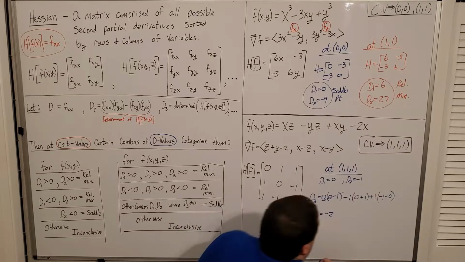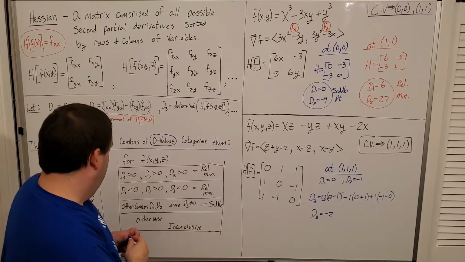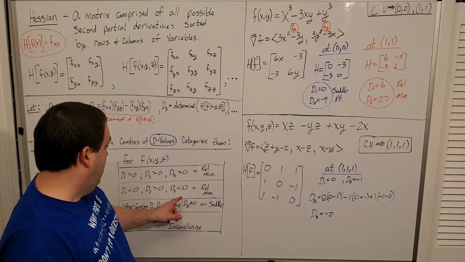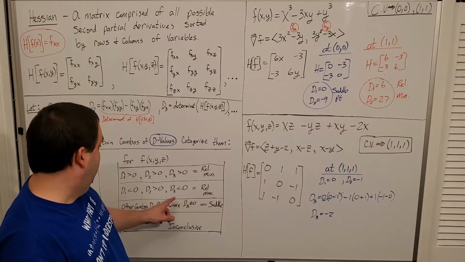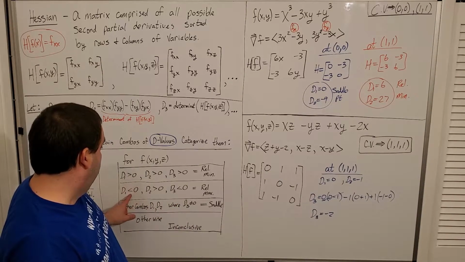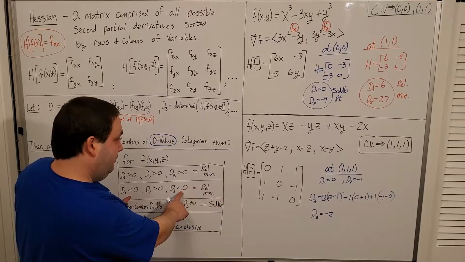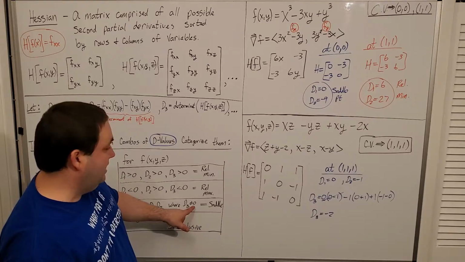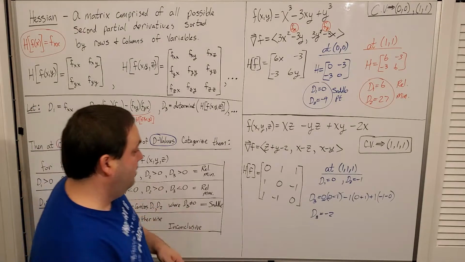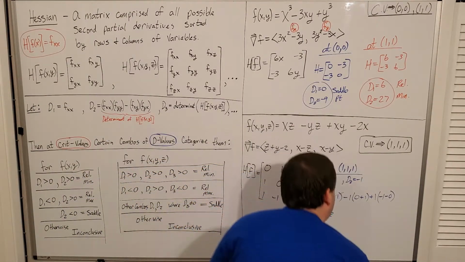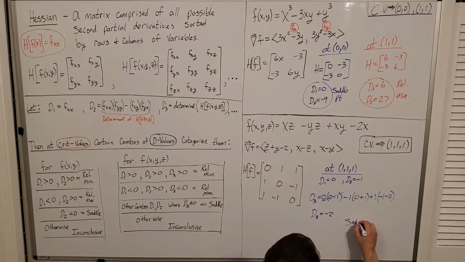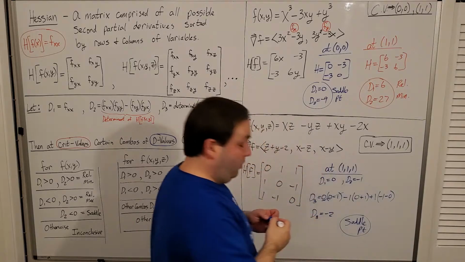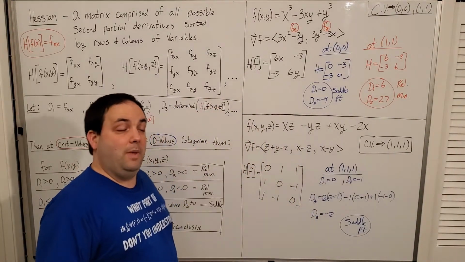So looking at my different cases here, right? This is a combination where D1 is 0 and D3 is negative, D2 is negative, so obviously it's not going to be one of these. But D3 is not 0, right? So all three of these put together tell me that this is a saddle point. Okay? Now what that looks like in 4 dimensions, you know, is up to the imagination, of course.